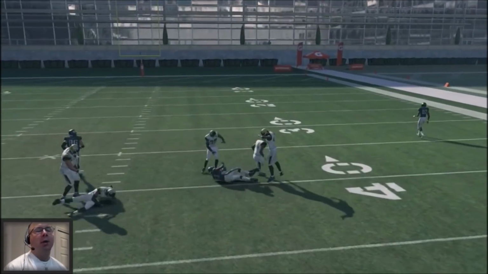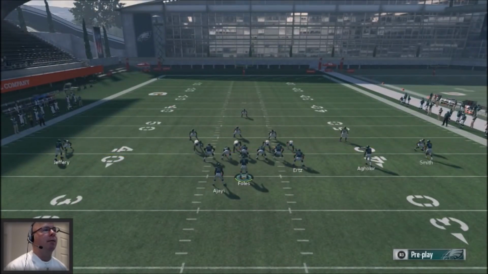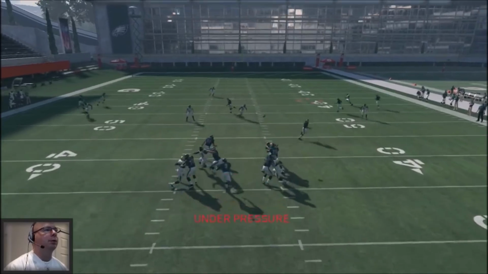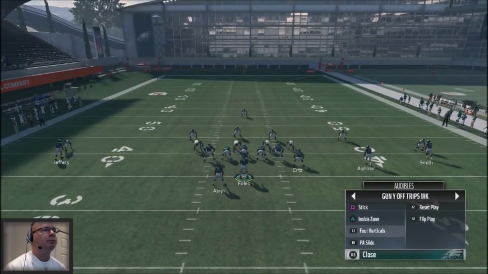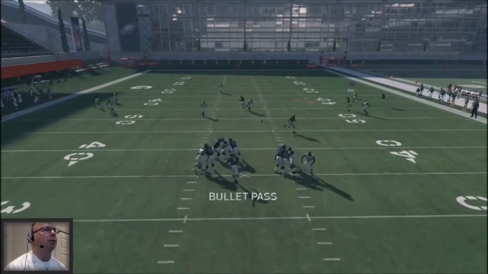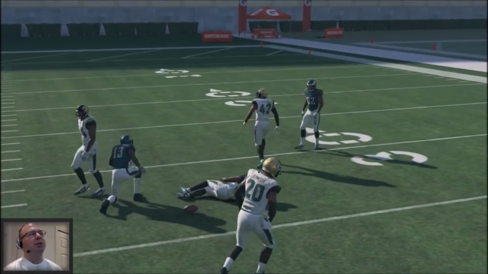I can rack it, but if it's a situation where I need to get the first down, I need to have that guaranteed thing, so I'm just going to kick it. So let's see, that was an aggressive catch right there. I'll try one more time with a rack. And let's rack it. You see, that's why you want to do possession catch. Just take the easy yards.